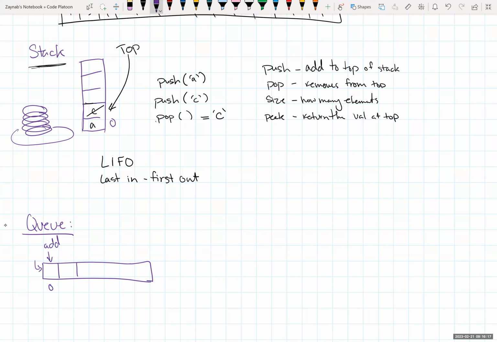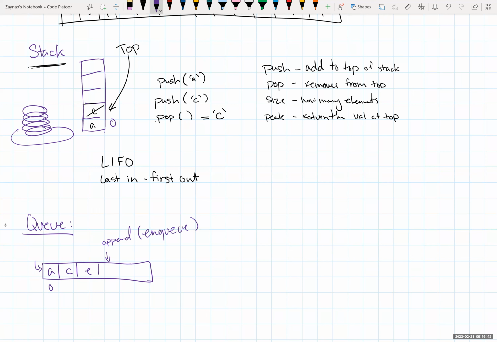So let's say we have A, C, E. So we are appending to the end, or in queues, you usually have a function called enqueue.